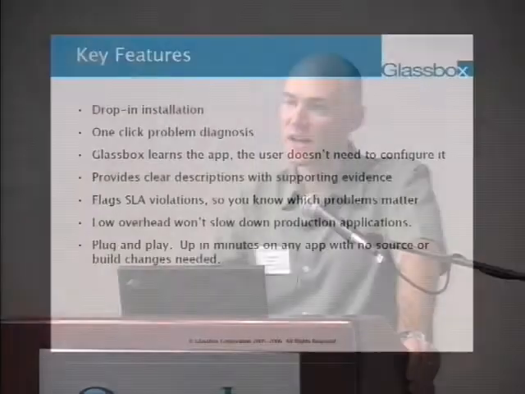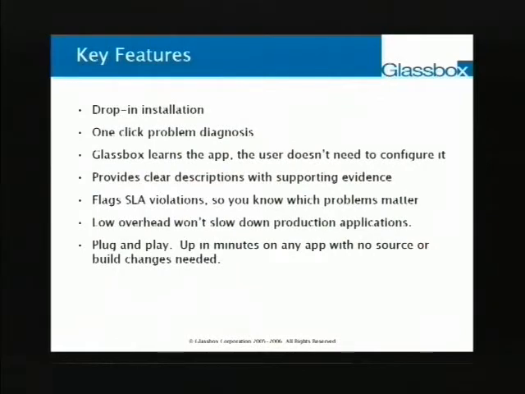So some of the key features Glassbox offers are it's got a drop-in installation. So unlike many tools in this category, it's designed to be relatively easy to get it up and running in a new server, and it's easy to use. So you can have a web application that makes it easy clicking around to get data about what's going on. Glassbox has an out-of-the-box discovery capability, uses aspect-oriented programming and looks for common APIs so that it learns an application out and can provide useful data without any configuration. Of course, there's also more you can do if you do some amount of investment in configuration, but it doesn't require you to rewrite applications to monitor them, and we think that's a big advantage.